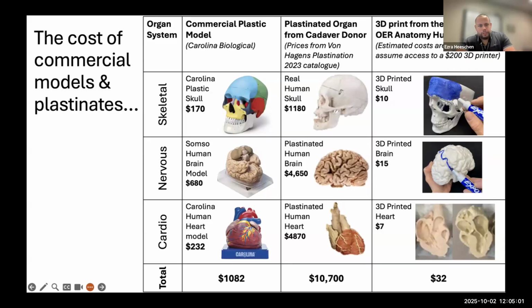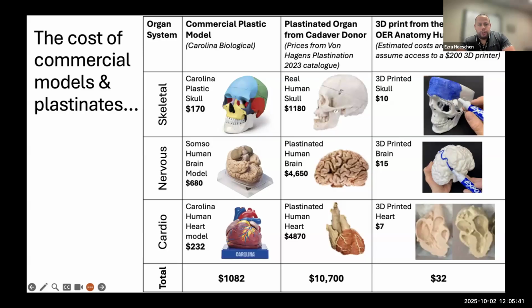And when you get to the plastinates, just in case anybody's not familiar with the term, it's an actual human organ that has been put in a vat of acetone, basically, and through a silicone process where they remove the water molecules and replace them with silicone molecules, they are able to preserve the exact structure of the organ, and yet it's safe to touch. You don't have to wash your hands, and it preserves for a very long time. So that's what I mean when I say plastinates. And the process is quite expensive, so you can expect those to be a lot more expensive.